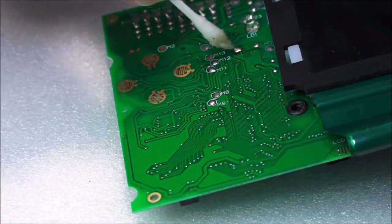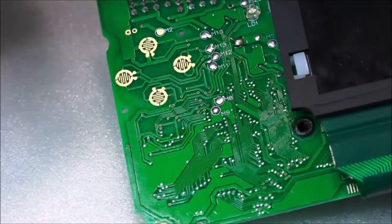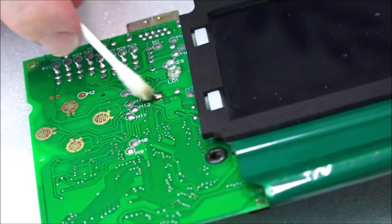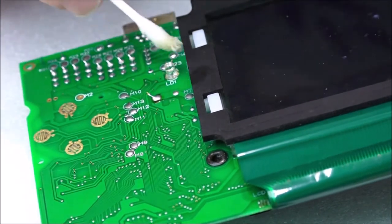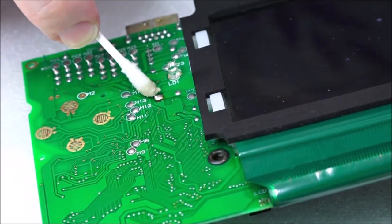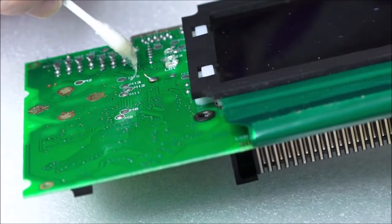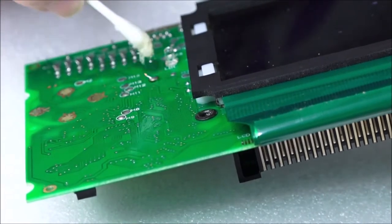So this looks like it might have a bit of corrosion to this little point here. I'm not quite sure what that goes to. Let's have a look. Ah, so that here. This is actually the solder point for this side. That's the left side of the backlight. So I might need to desolder that and resolder that, because that looks a bit pants. There's no other way to put it.